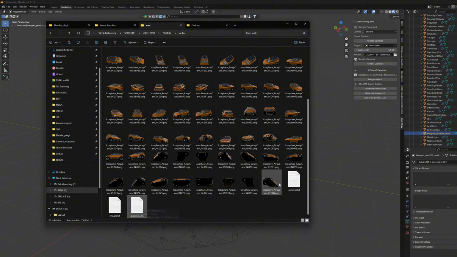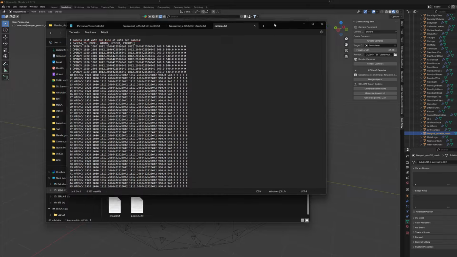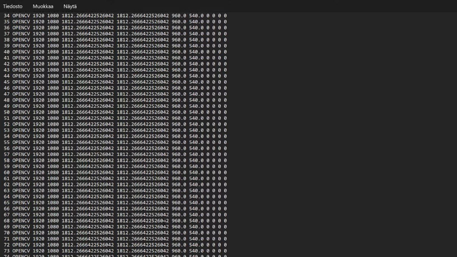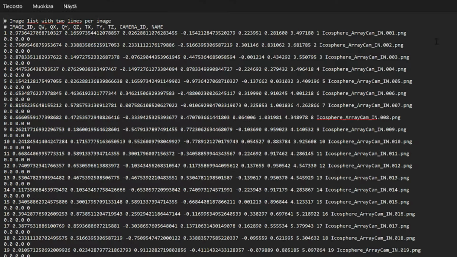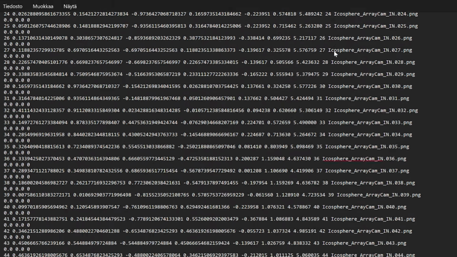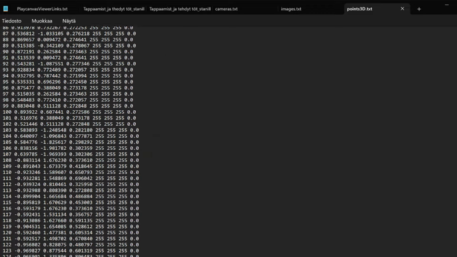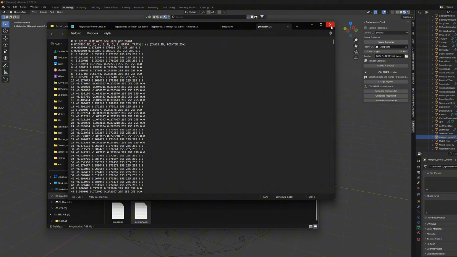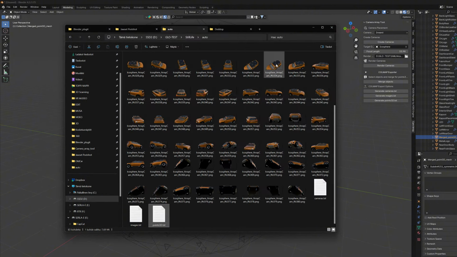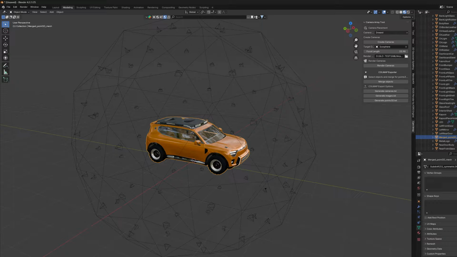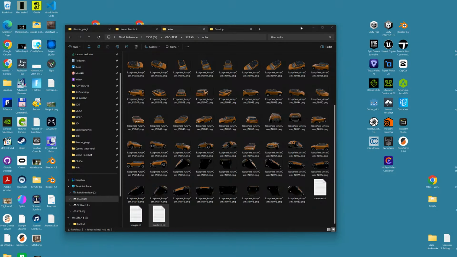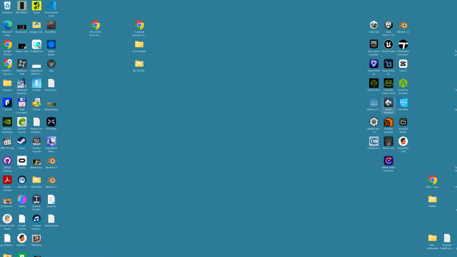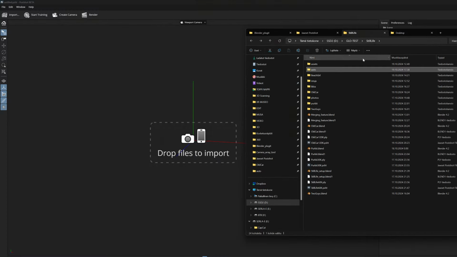If you want, you can check inside what is saved in these TXT files. In general, it doesn't say much, but there are a lot of numbers about coordinates, camera angles, focal lengths, and 3D information that are used to determine the location of the cameras and the point cloud to represent the data. So now that we have all this data in one folder, the next thing we can do is launch Postshot and simply drag this folder in there.